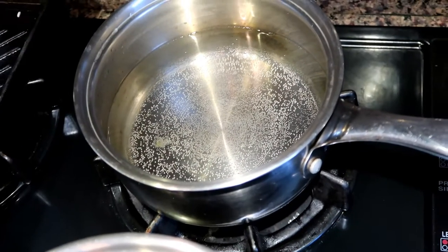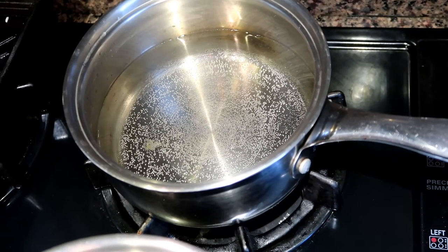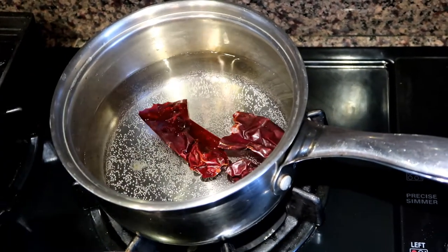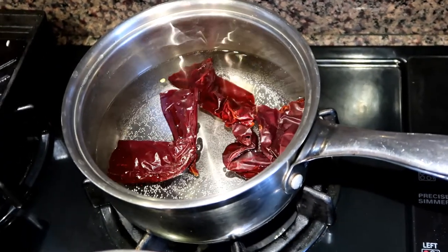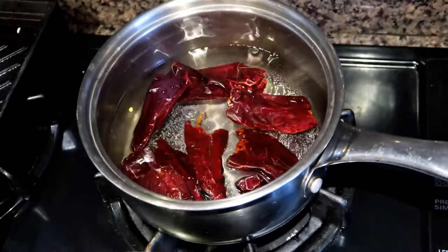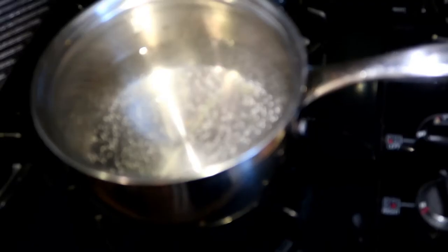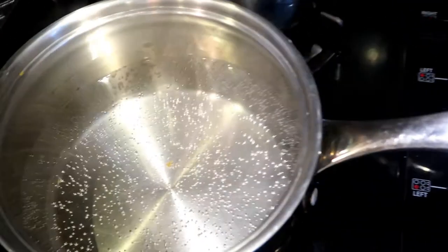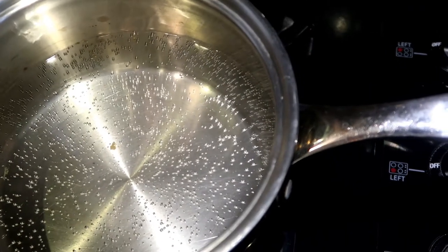The water seems to be getting to a boil, so we're gonna add the chilies that we took all the seeds out of. The water for the chicken is also boiling, so we're gonna go ahead and add that right now.